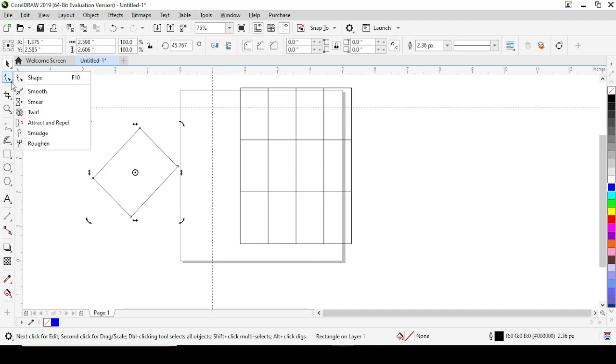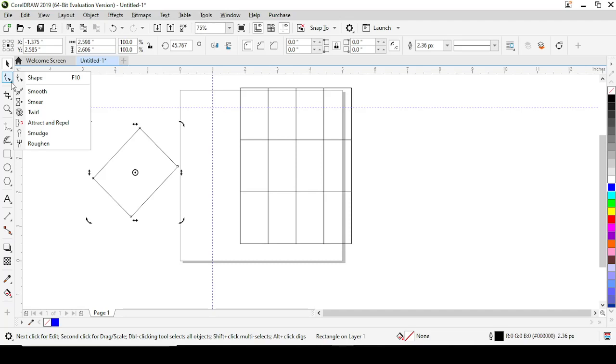You click on your convert to curve. It is now a curved object. You can now use your pen tool on it. When you click on your pen tool, you'll be able to manipulate all these nodes, put them the way you want, as you like, and do many things with it.